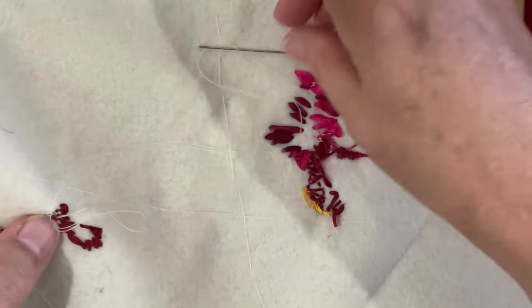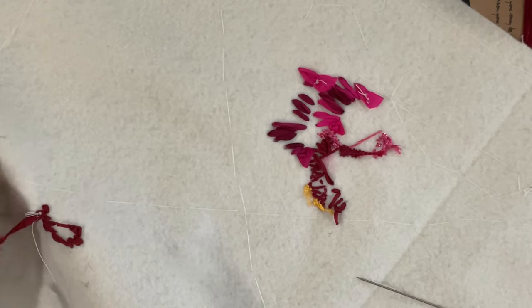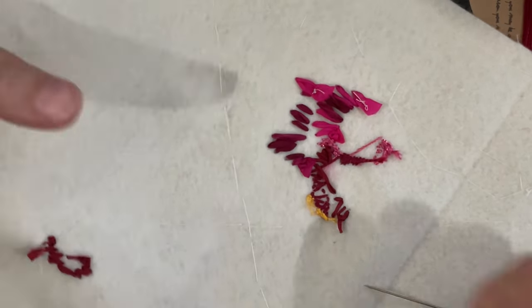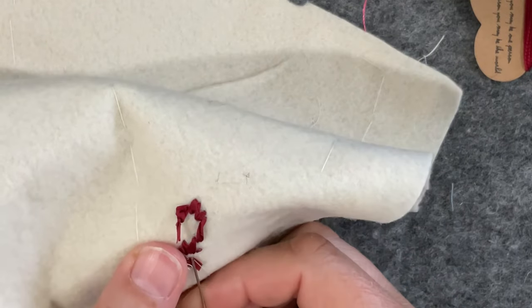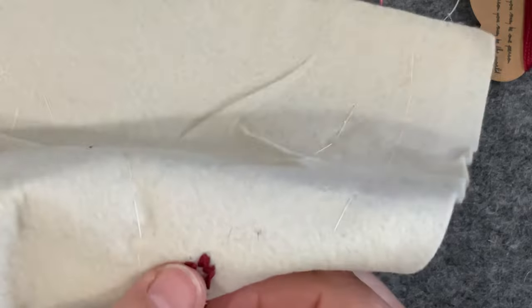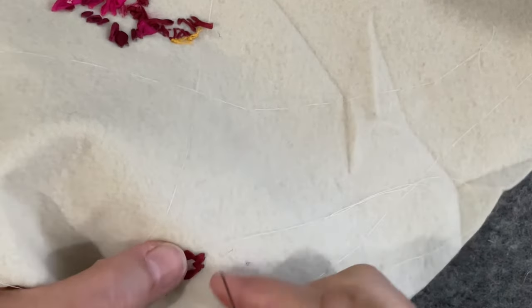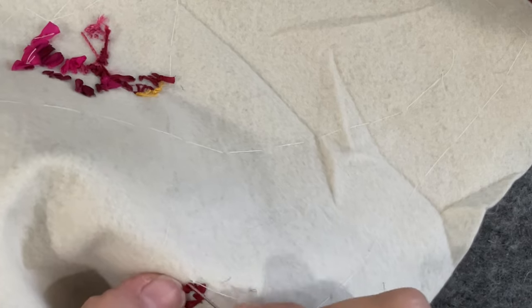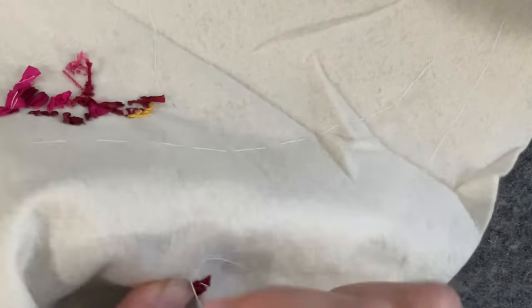I'm all thumbs today. I don't know why. So let's eliminate you. And while I'm here, I'm going to scoot back and I'm going to secure this little knot. He's a loose knot, and it would be a crying shame to have that come out on me. Just a little stitch will hold him. Maybe a second little stitch can't hurt, hey?